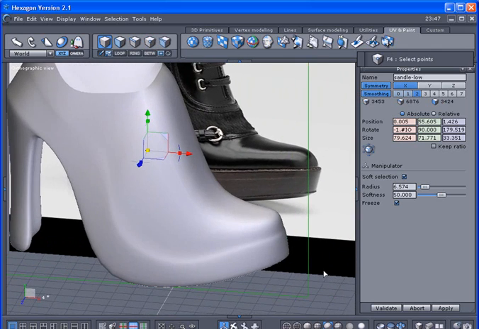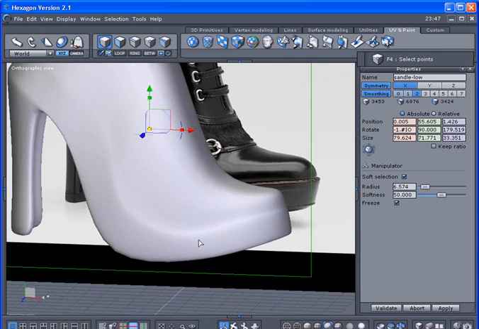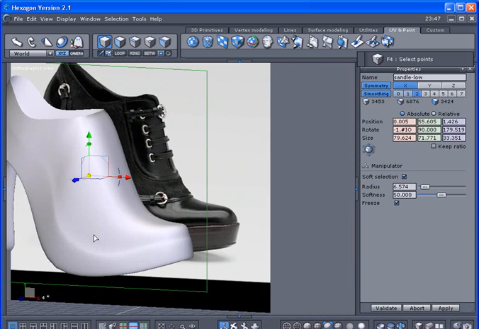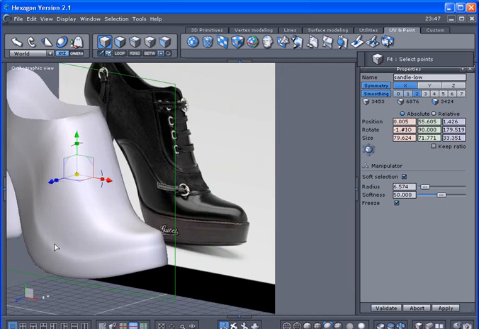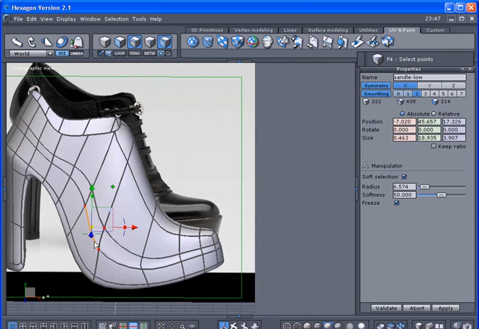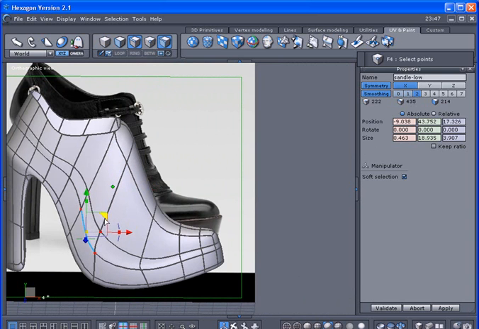Alright, that's looking a whole lot better. It does need a little bit more. And this one here, as you can see, kind of comes down just a little bit tighter.